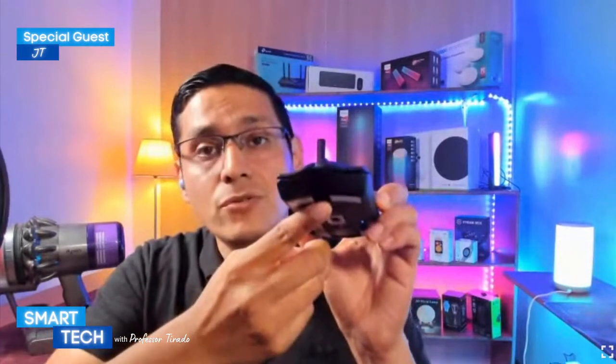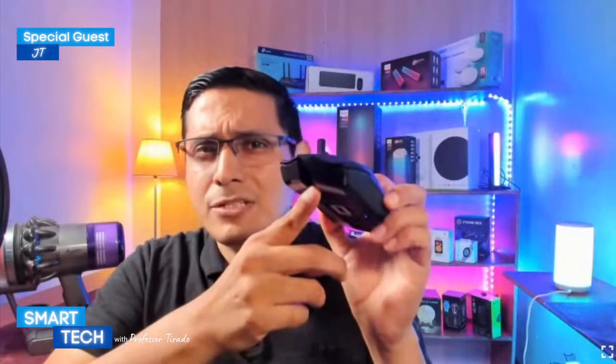It has 8 programmable buttons, and it has great battery life, 70 hours, which lasts about 2 weeks for me. I particularly use it for about 6 hours a day. It charges within 2 to 3 hours, and just in case it discharges, it has a connection right here, and you can use it as a wired mouse. I think I said discharge 2 or 3 hours, but it takes about 2 to 3 hours to charge.